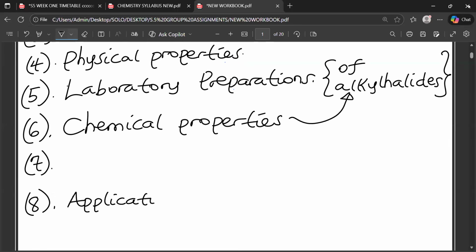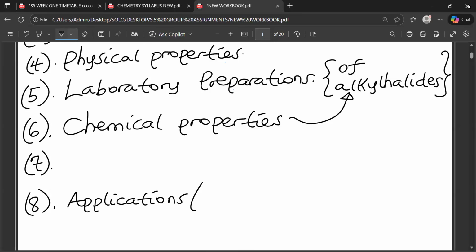So someone tell me, what do we usually have at number seven? Yes, you need these things. The moment you are organized, you know what a topic must have. It is even easier for you to revise. So when you want to revise alkyl halides, you just come to this and ask yourself, which are those numbers? Maybe if you have a test on alkyl halides. So whatever we always do is very important. That's why we always endeavor to follow it.